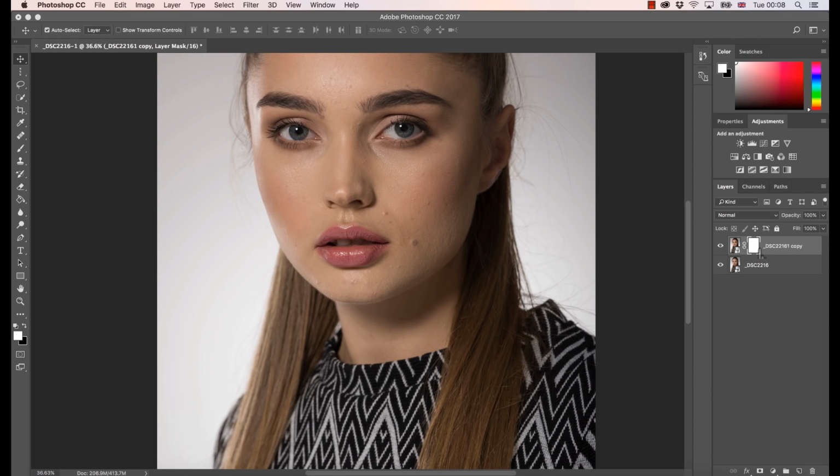I'm creating a layer mask over here. This is a white layer mask. I'm going to invert this into black because maybe you already know that a white layer mask represents everything that's visible and a black layer mask everything that's invisible. So how to invert? I press Ctrl or Command and I, and now it's invisible. So now by painting with white color on this layer mask, I can bring the effect that exists on this layer. I'm going to use a brush, flow at 100%, white color I have already set over here. So I'm just going to paint softly on the lips.